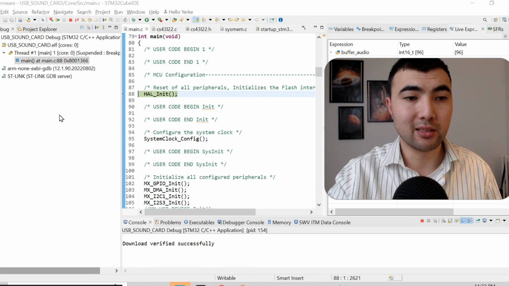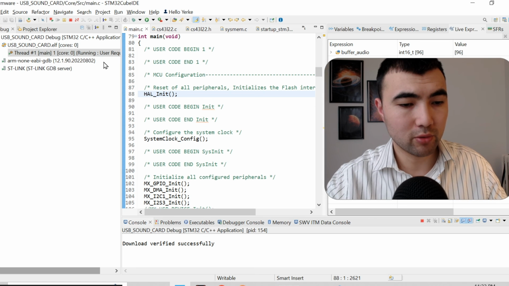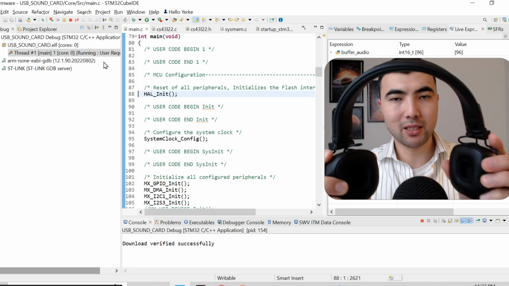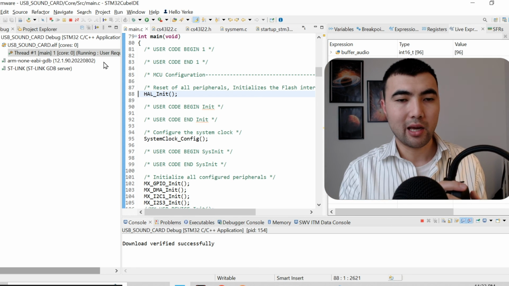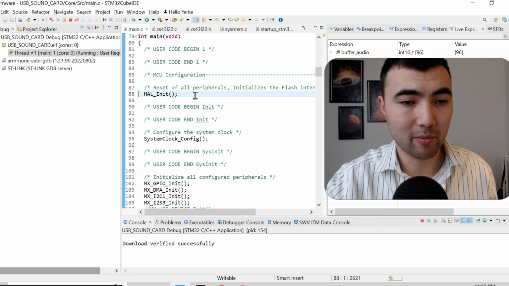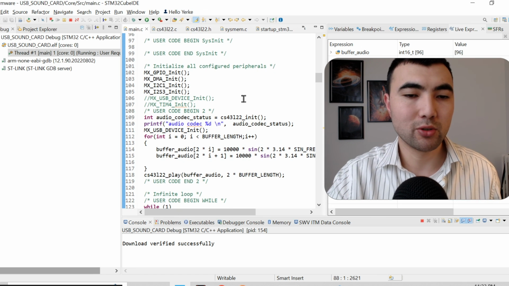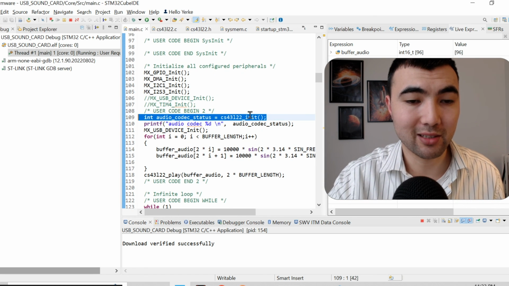So I'm in debug mode, and let me resume the code. And I guess you're hearing this beeping sound, high frequency sound. Meaning that our code works perfectly. And also want to mention, forgot to mention that we have to initialize the stereo DAC.